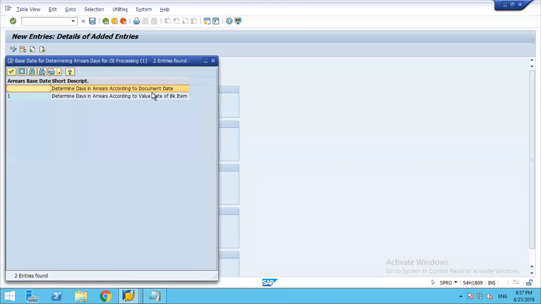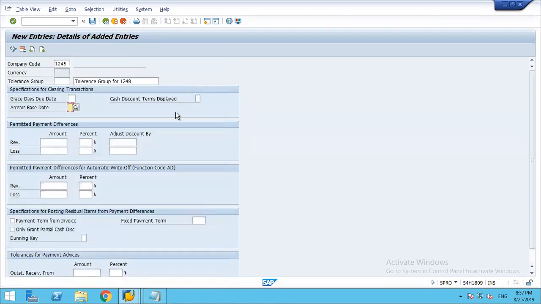As I mentioned earlier, the due date is always based on the document date, so the system will derive the net due date from it. Determine days in arrears according to the value date of the bank item applies if you have a bank item and a value date. But normally we will go by document date, so just keep that blank.